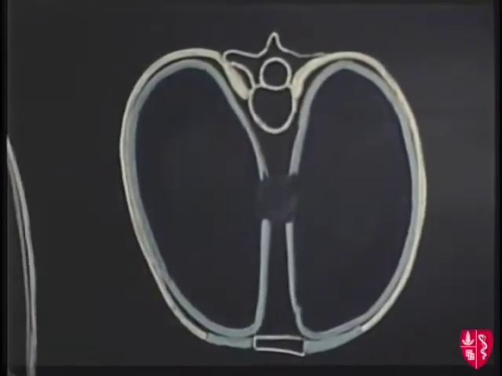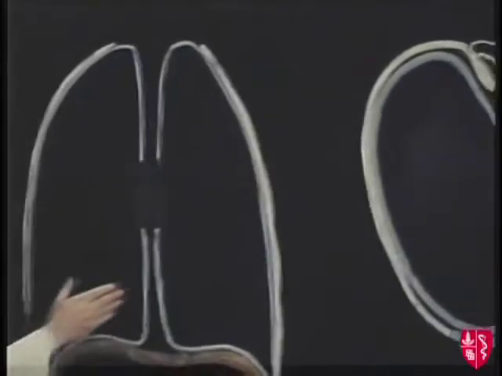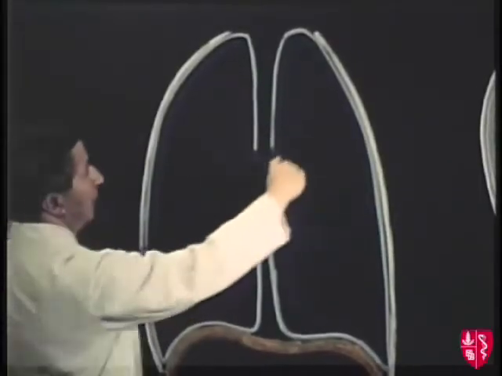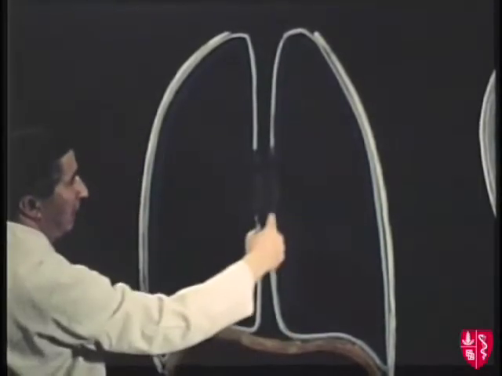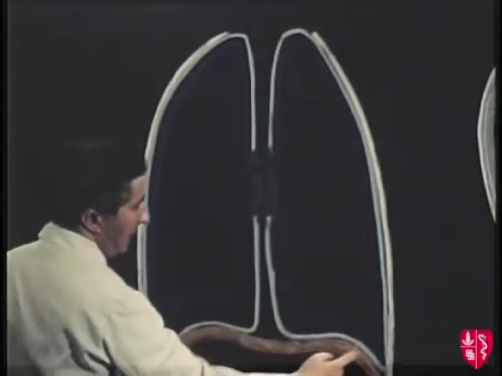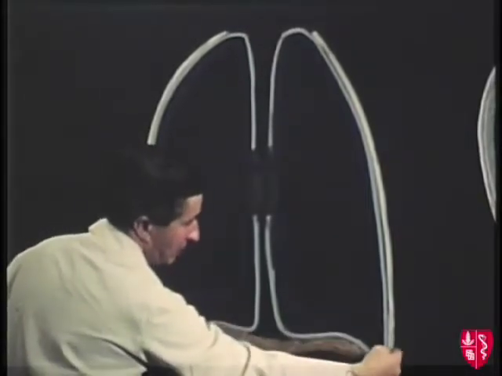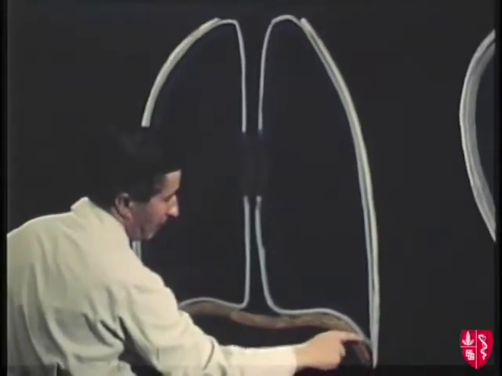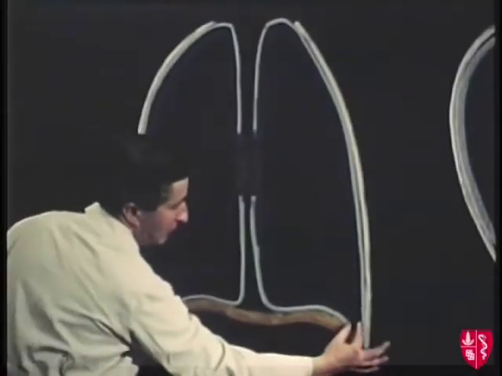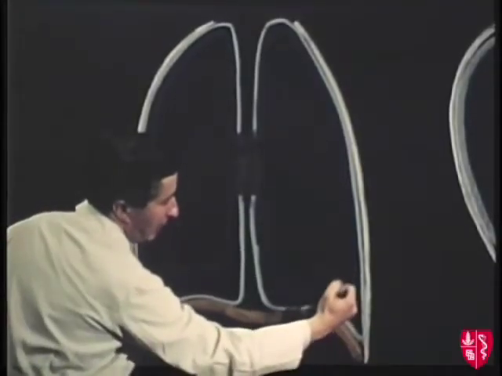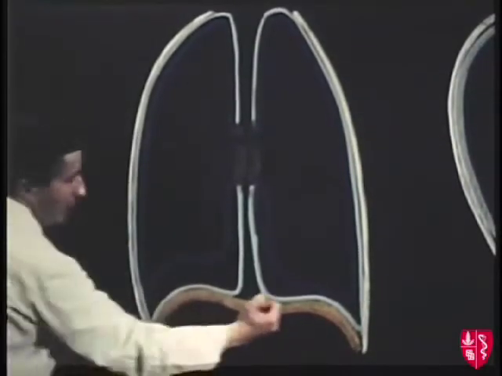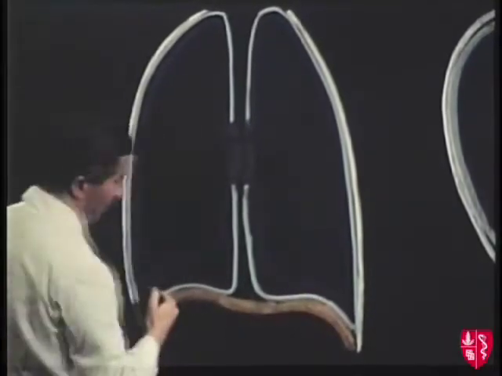And again, if we look in this picture with the coronal section of the thorax, we see how we have the same arrangement, the hilum of the lungs on either side of the mediastinum here, and the visceral pleura, the dark blue, covering the lungs, and the parietal pleura lining the thorax. And you can see how the parietal pleura lining the costal wall and the diaphragmatic parietal pleura come together in this corner, and that only in full inspiration do these layers separate and allow the lower edges of the lungs to come down into this space. This space on either side is referred to as the costodiaphragmatic space.